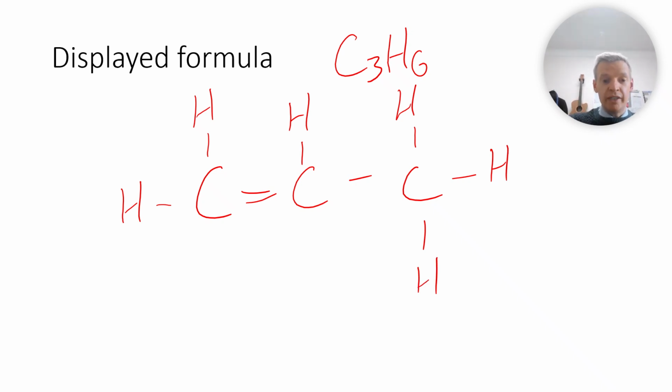Count up, I've got 3 carbons and 6 hydrogens, and if you look at every single carbon, there will only ever be a maximum of 4 lines going through it. So the double bond is these 2 lines, counts as 2 bonds. Another thing just to make a note of is that we only ever draw 1 double bond in our alkene structure. There can be multiples, but at GCSE just stick to doing 1 double bond.